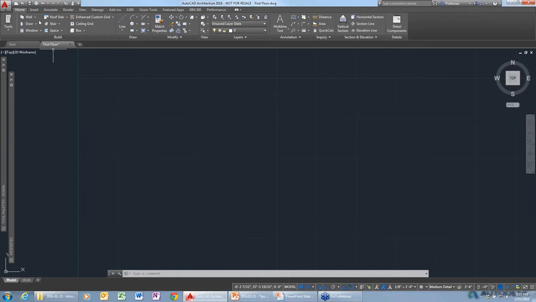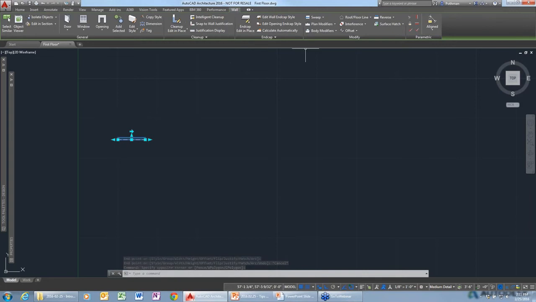And objects can be very simple. A door is not a very complex object, but they can also be very complex. So when I get to drawing a stair or a curtain wall, you'll see how intricate these objects can be and how they react. So the ribbon is certainly the main thing, and you'll see that when I draw a wall or something and I select on it, we also are going to get a contextual tab with commands that are specific to that type of object. So it brings up the wall tab here with information where I can edit the style, or I can change information about the justification, or any of the different types of commands that can be manipulated within that type of object.